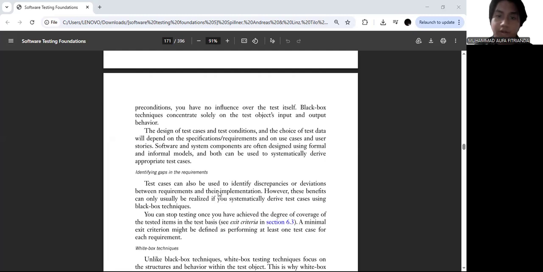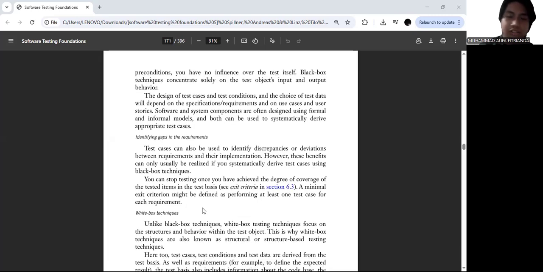Software and system components are often designed using formal and informal models, and both can be used to systematically derive appropriate test cases. Test cases can also be used to identify discrepancies or deviations between the requirements and their implementation. However, this benefit can usually only be realized with systematically derived test cases using the black box technique.